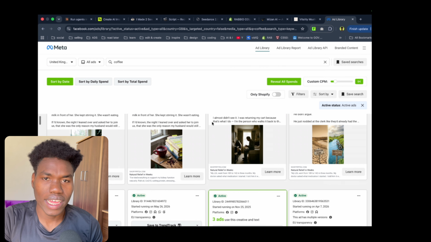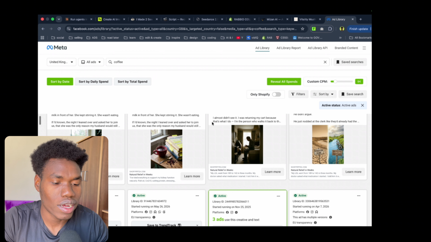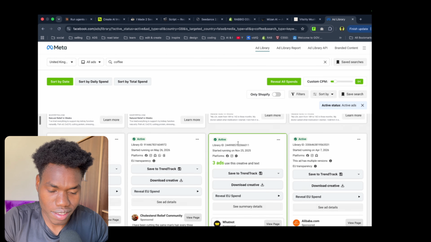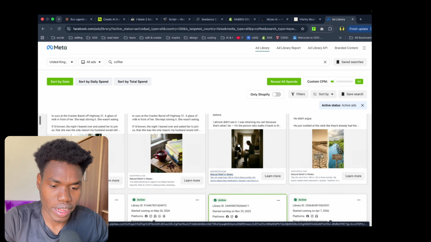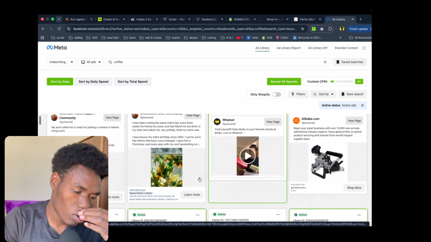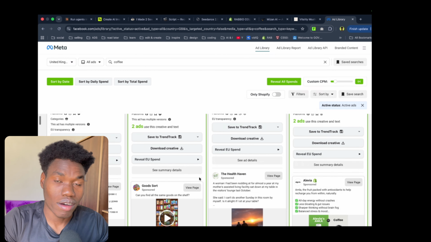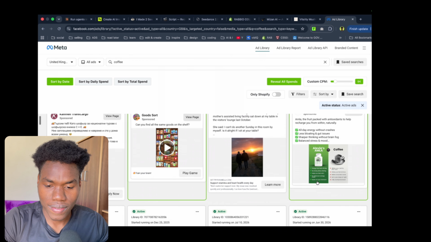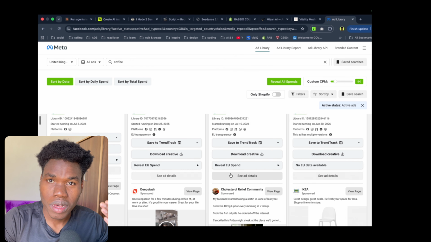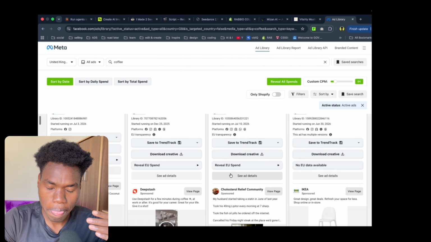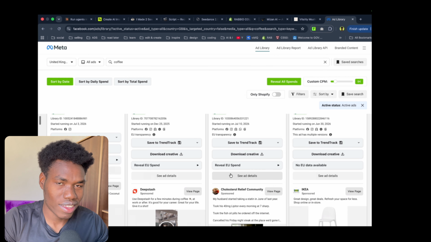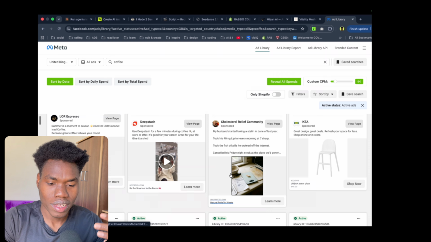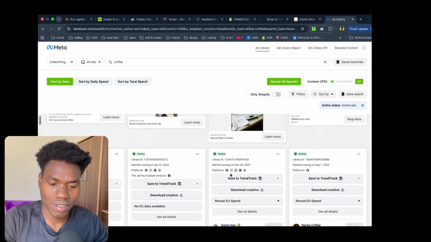So why do we need to create UGC video instead of static image ads or native image ads? As you can see, all our competitors are scaling their ads with native image ads or static image ads, and we don't want to compete with them head to head. So we want to stand out. At the same time, we might be appealing to another kind of avatar, not the same avatar. Or if they are selling to the same avatar, we are going to sell to the same avatar but with a new kind of creative. Even though scaling with images is a little bit easier than scaling with UGC videos, with images you can test 100 images a week or a month, but with UGC video it's kind of difficult to scale.